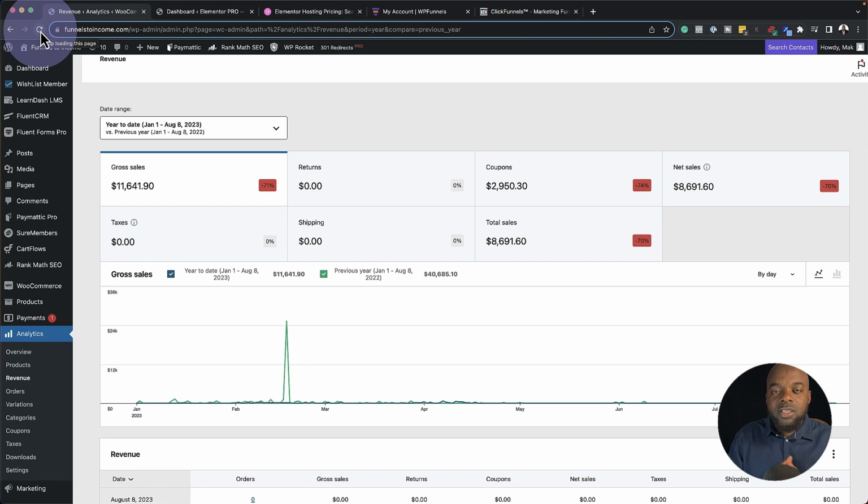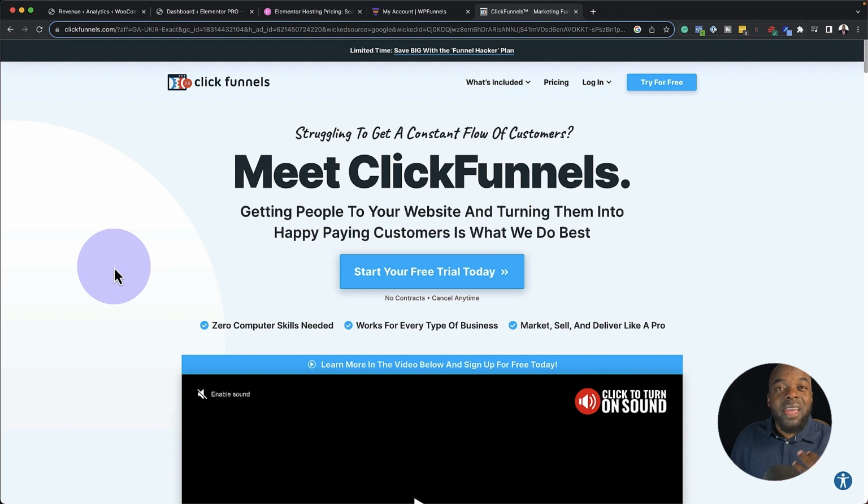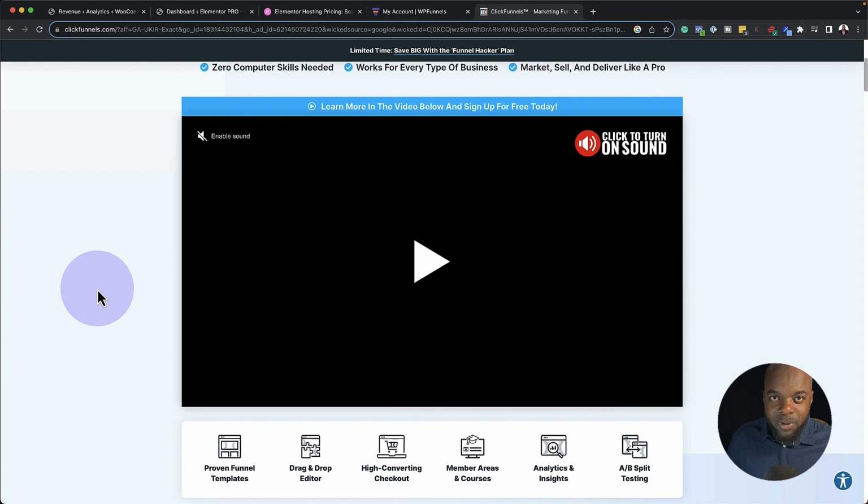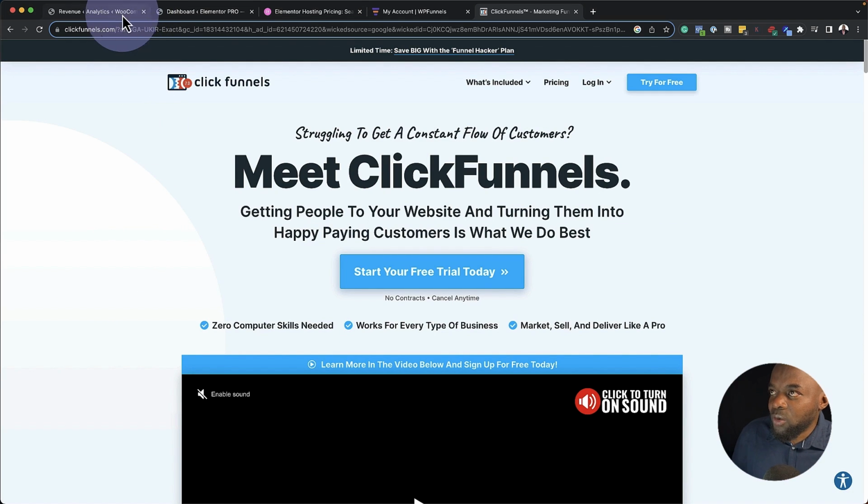If you're not sure what sales funnels are, these are just a series of pages which makes it easy for the buyer to buy your products and services. And you can also upsell and downsell services to them as well, making sure you get maximum sales from a single customer that comes to your website. In fact, there are companies like ClickFunnels that have made so much money using this concept. Thankfully, we have the opportunity now to create these sales funnels in WordPress. All right, so let me show you how to achieve this.